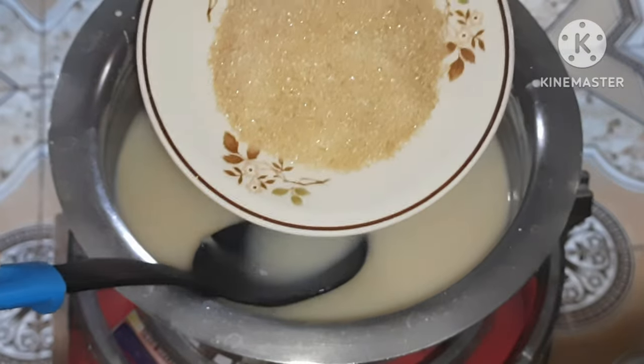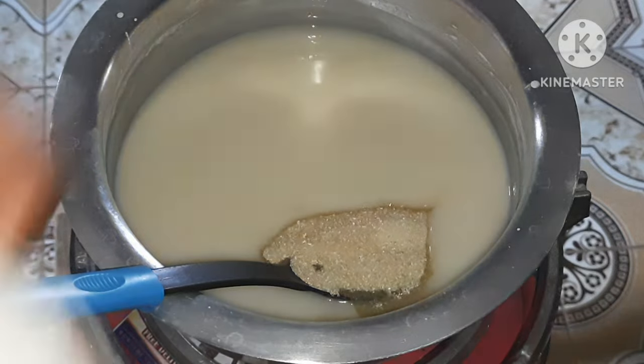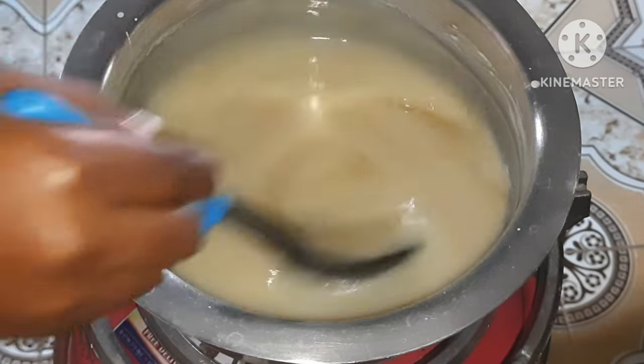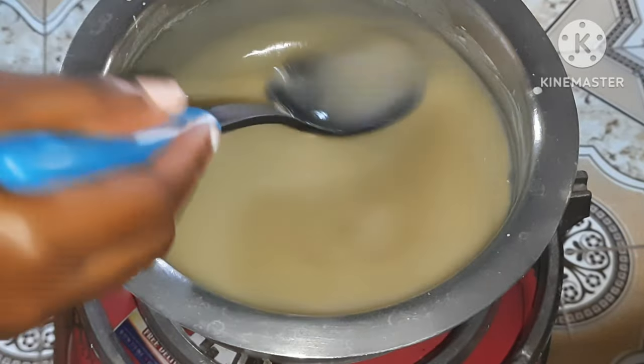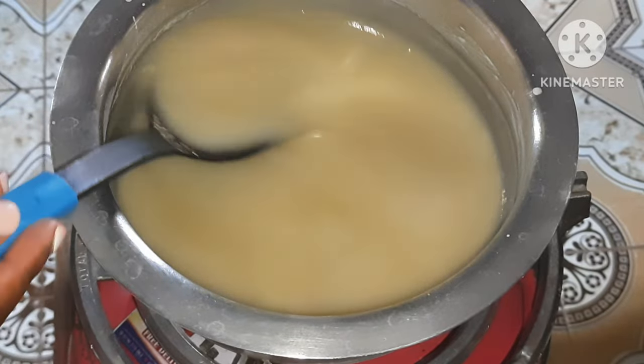After it has thickened up, go ahead and add in your 3 tablespoons of sugar. Mix it together, then we're going to add in our wheat seeds or our ngano. Then we'll mix everything together and let them boil for 10 to 15 minutes.